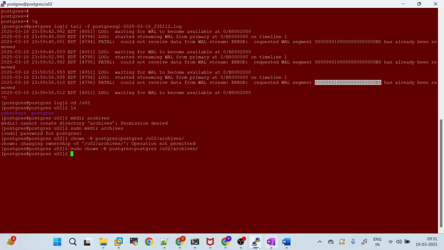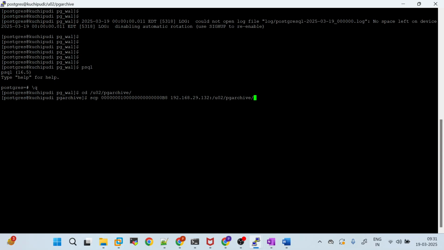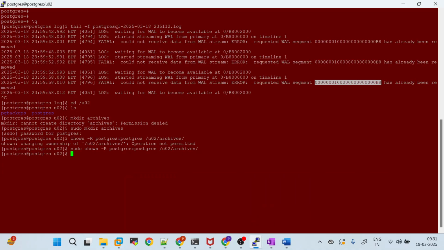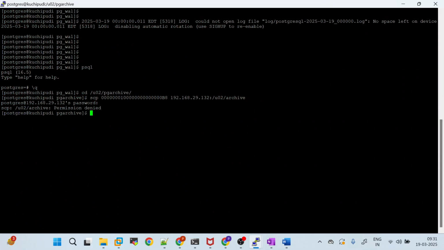Now I'm copying this WAL file from master to the slave side, somewhere on the slave. What happened? Permission denied. Is it archive or archives? It is archives.